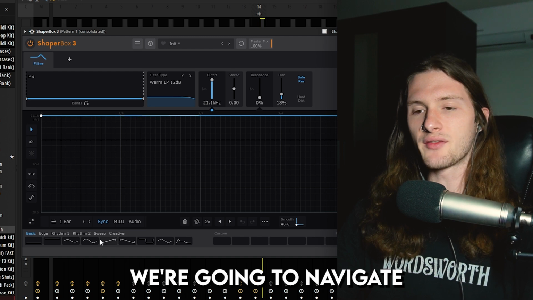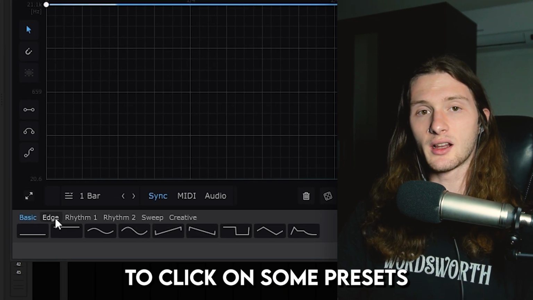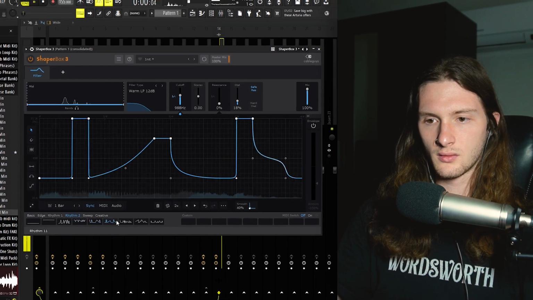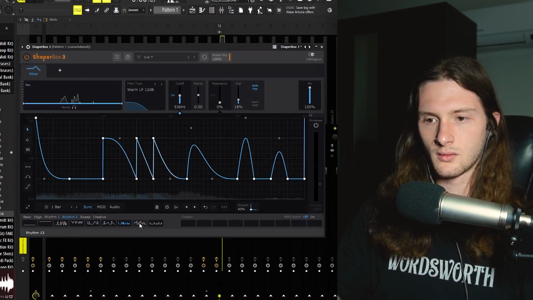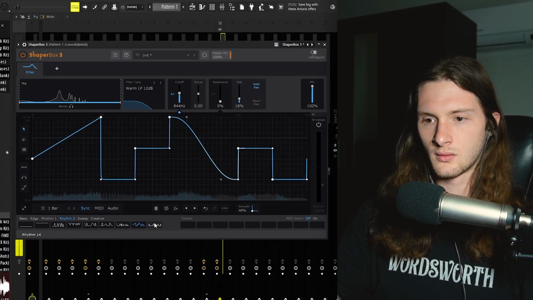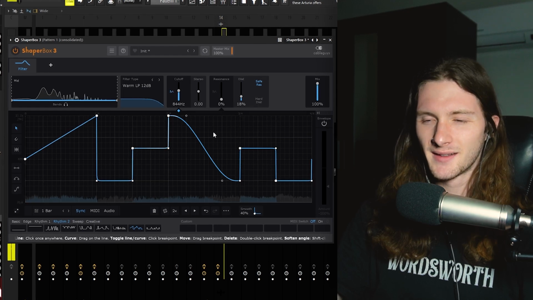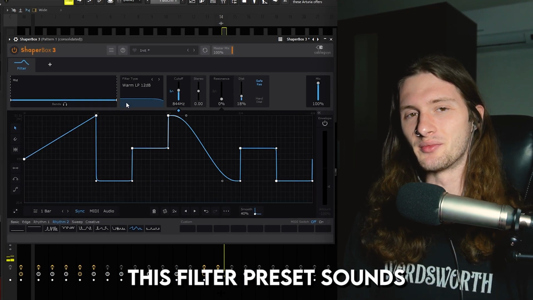Now from here, we're going to navigate down to the presets, and we're just going to click on some presets until we find something that we like. Okay, I really like how this filter preset sounds.